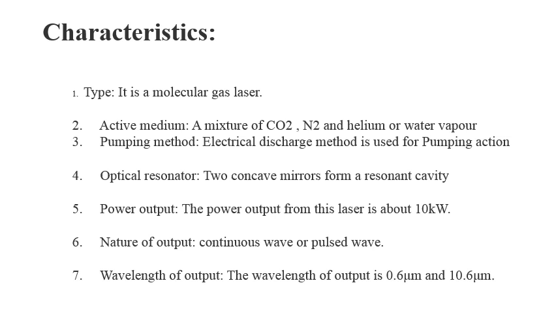The pumping method used is electrical discharge. We fill the mixture of gases in a discharge tube and pump through electrical discharge. The optical resonator is basically two concave mirrors forming a resonant cavity. The output from this laser is about 10 kilowatts. The nature of the output is continuous, and the output wavelengths are 9.6 micron and 10.6 micron.